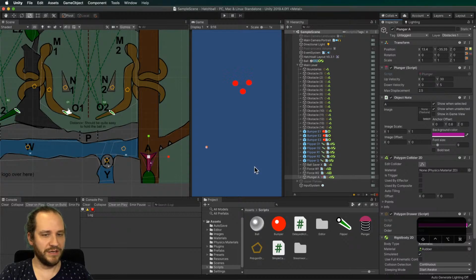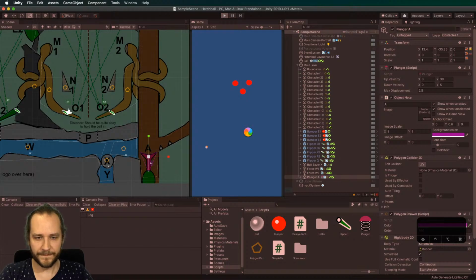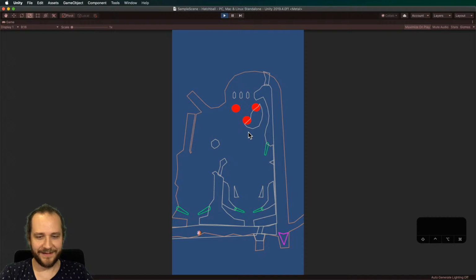It's going slow today. I mean my computer, it's not me. All right. I should drop it into the plunger lane for next tests. That's better. Seems okay. And now pull it back further. Doesn't seem to have that much of an effect yet. But then again, it's not running super smooth. Well, I'll tweak all that later when we actually get to the skill shot part.